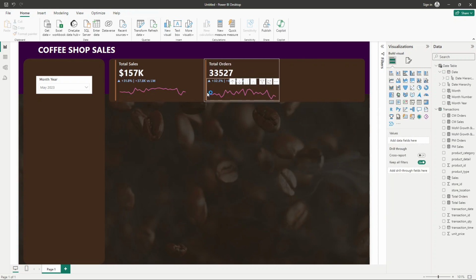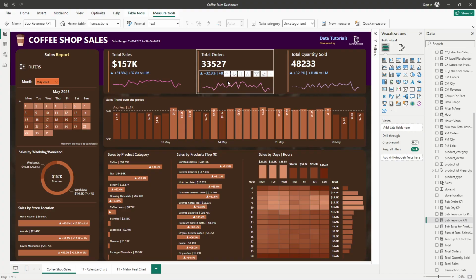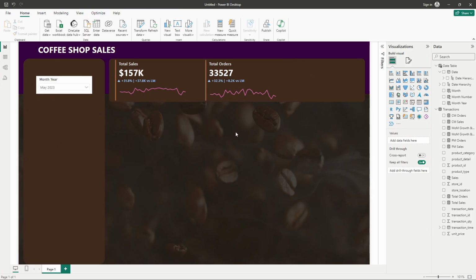So as soon as you do, you can see the values are being changed, and the value for that is 32.3%, which is the same value as when the May month was selected, and 8.2K is the difference between the current month and the last month. Okay. So I hope you are understanding what we are doing here. Once one KPI is designed, you can automatically design the others, right?